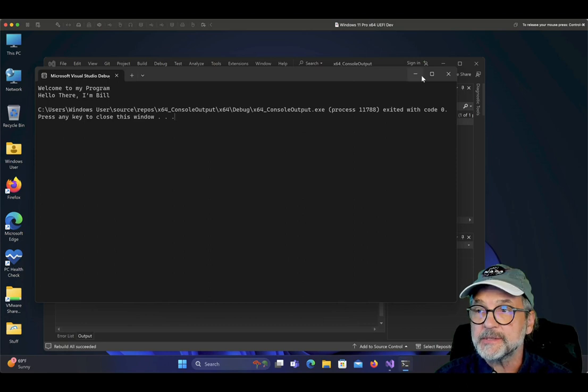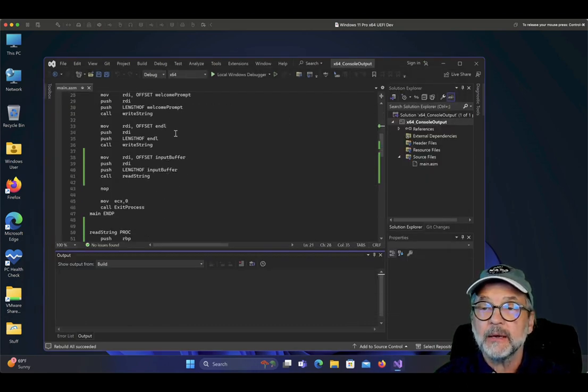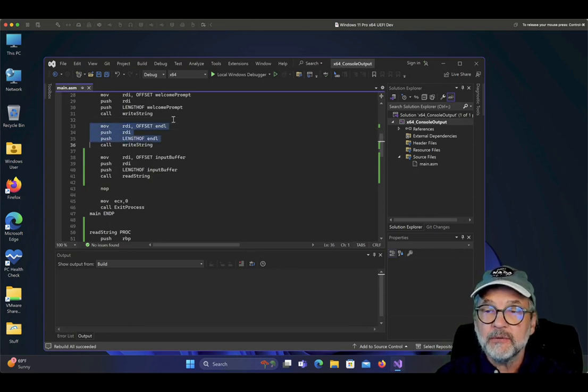I got an exit code of 0, but one thing that I didn't do is that I didn't print it again. So let's go ahead and do that.